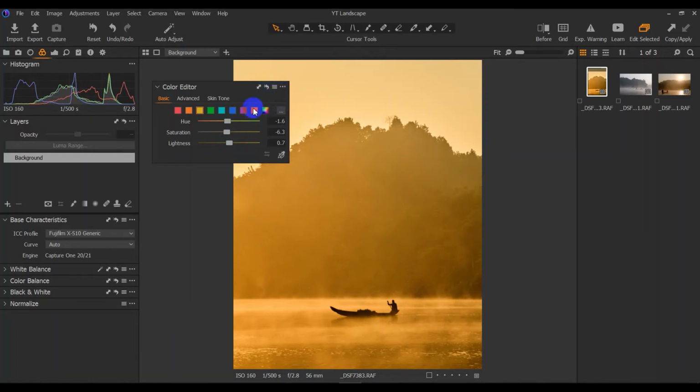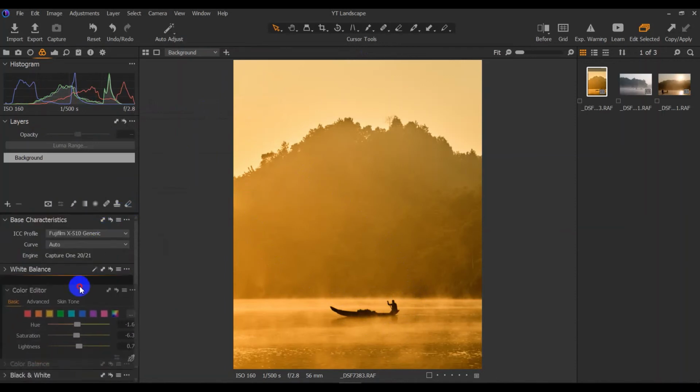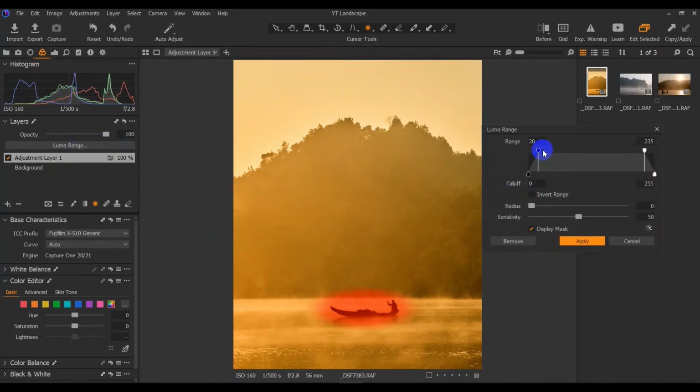So once I have adjusted my color, what I can do now is some luminosity mask, right? For example, I will create a radius mask over here, just to make sure the fisherman really pops and is the main attention of the photo. I can check my masking by pressing the M key. Yes. So I can adjust some luminosity mask here.